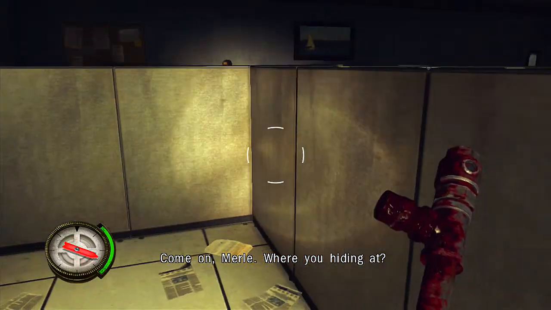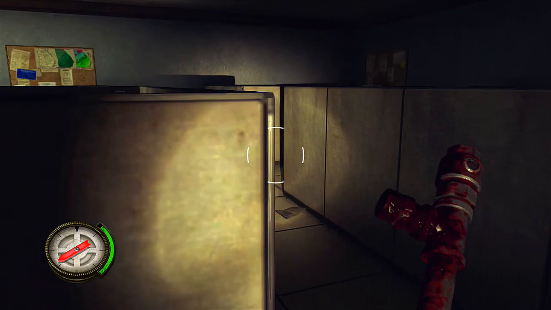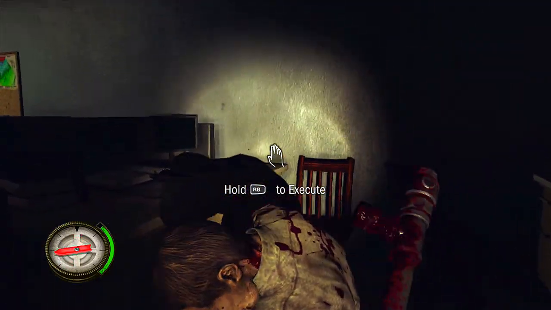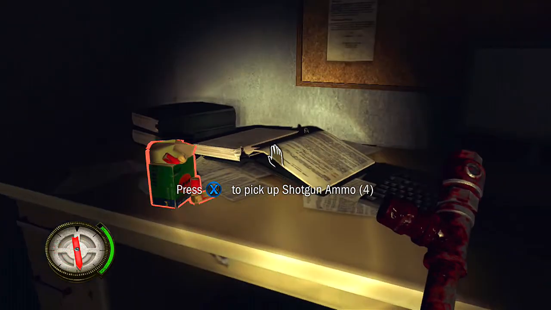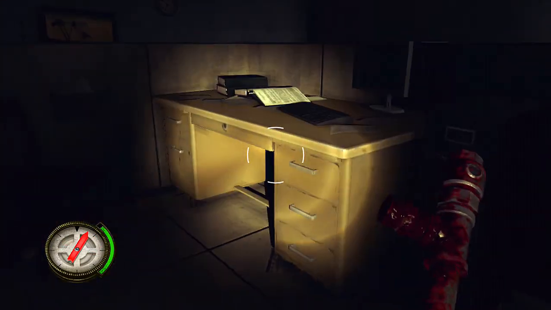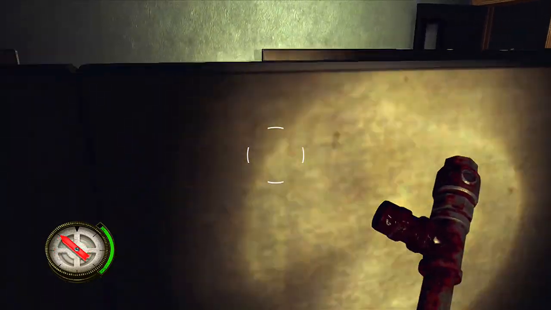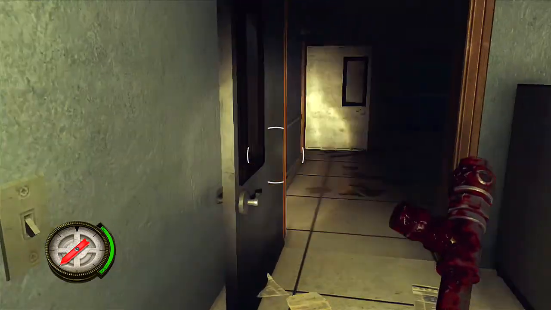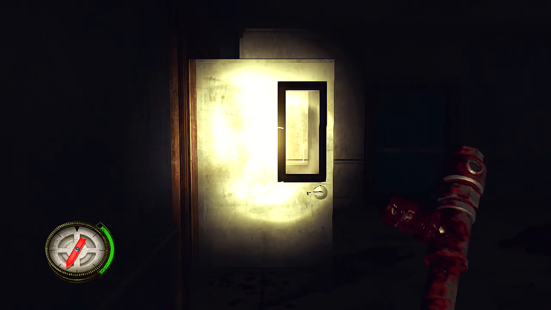Come on, Merle. Are you hiding that? I'm collecting ammo more for my companions if I ever get more of them, because I tend not to use them. I'm gonna find that crossbow. Where is his signature crossbow at? Maybe I'll get it later in the game. Alright, let's go.